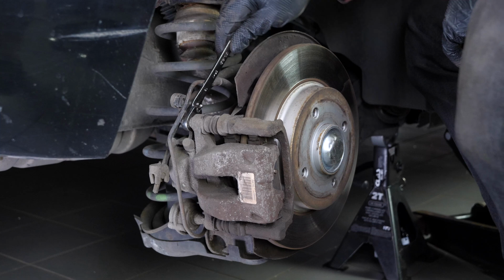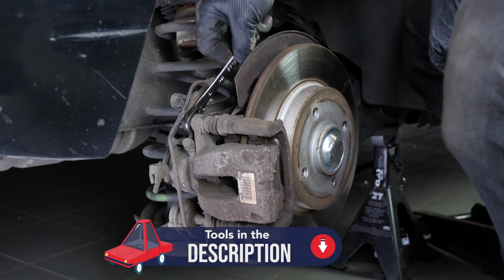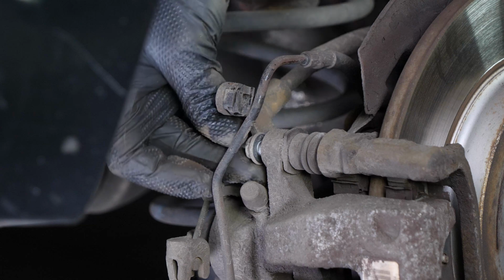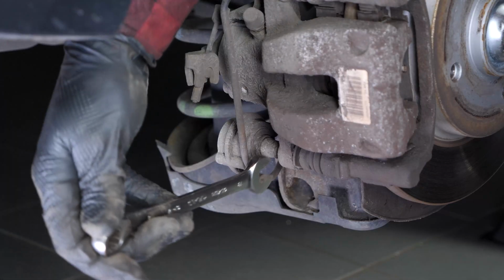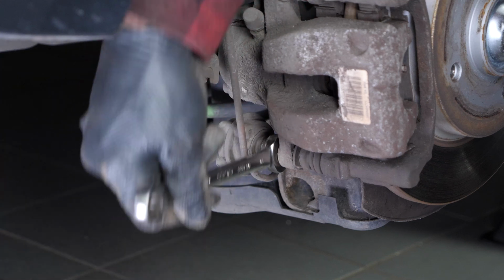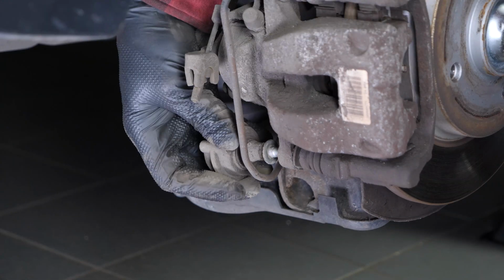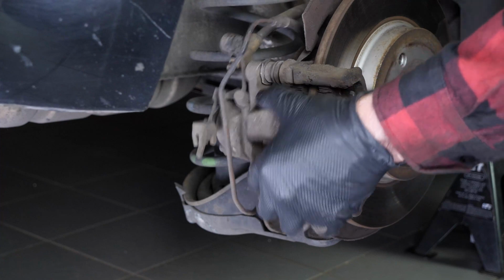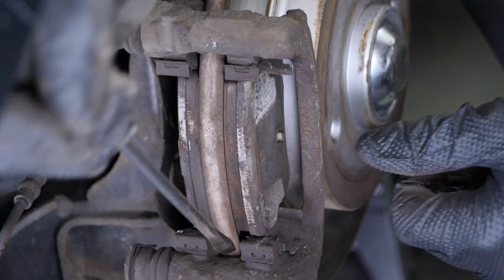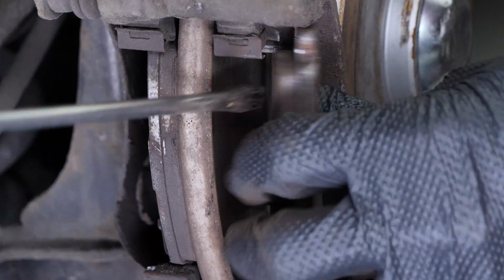Using a 13mm spanner, release the 2 slide pins. Finish unscrewing by hand. Remove the caliper. Remove the pads. You can slip them off by pushing them away from the disc. You can use a screwdriver to help you.